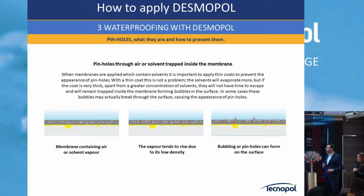Sorry. You explain about the pink holes, so basically it's important to use primer to avoid this air, okay? Because if not, more pink holes will appear, and of course if this is solvent based, you need this air to remove, so it needs the product to be applied in 1 millimeter coat maximum. You apply 2-3 millimeters without Desmo Plus, all this solvent cannot go out and then creates some bubbles inside.